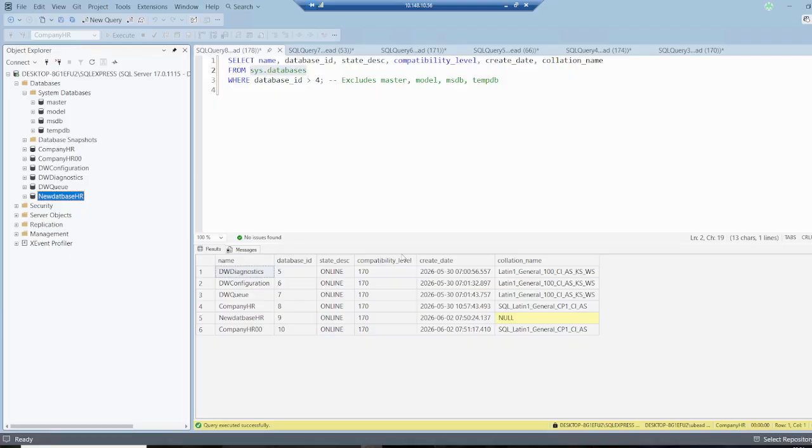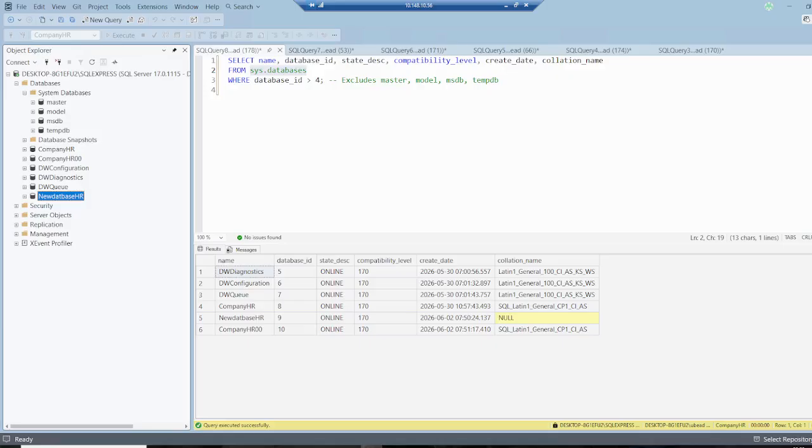Now here is the case insensitive collation, the character sorting and case sensitive rules. These are the system catalogs here.